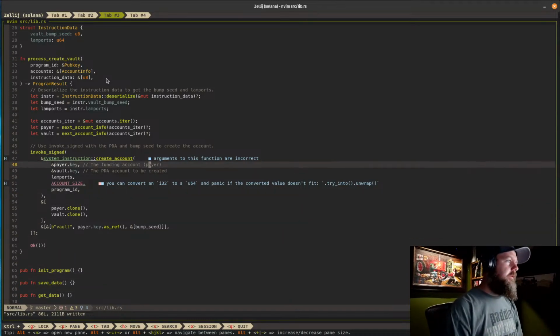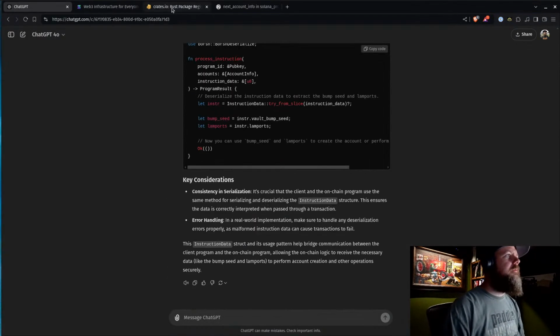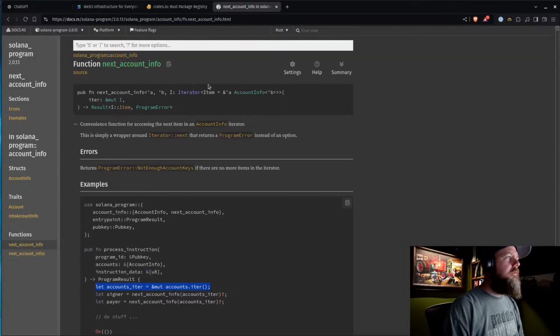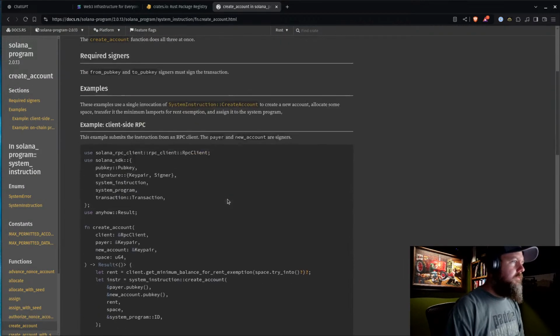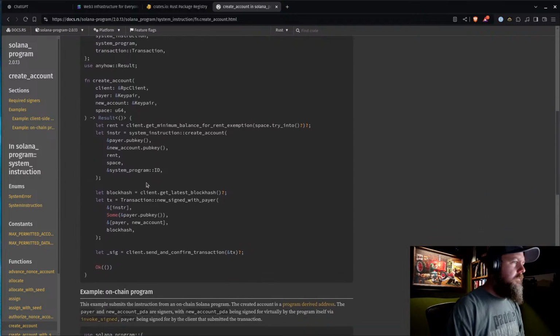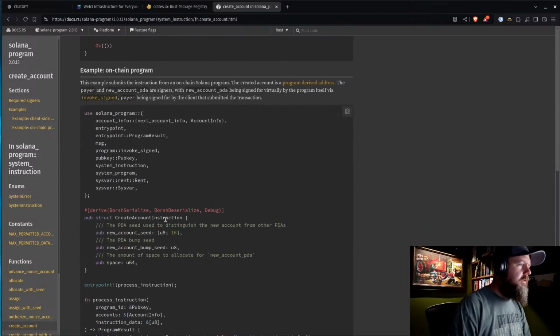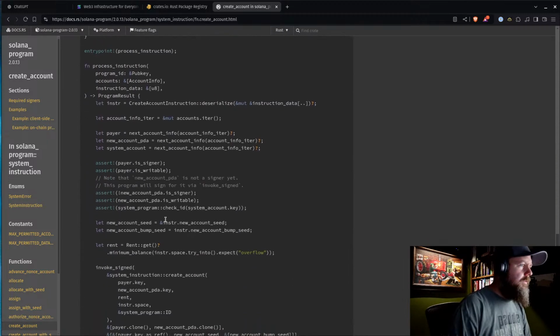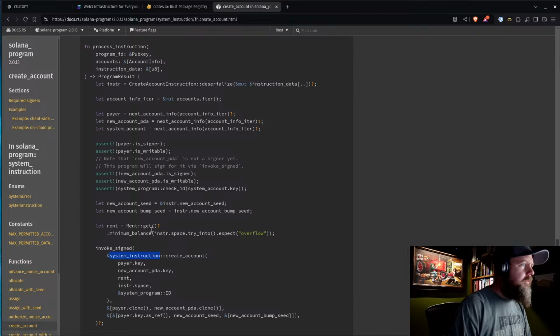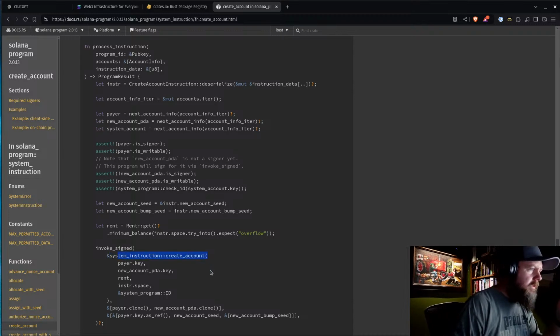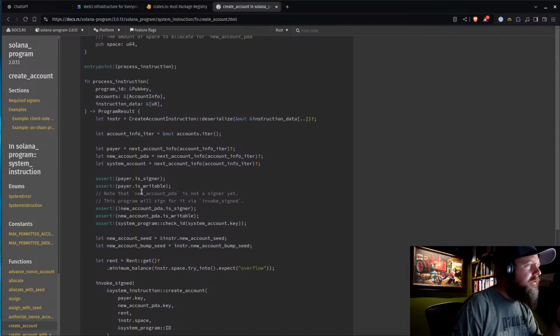Okay. Whoops. Not that one either. Create account. This is the client Solana program. Here we go. So invoke sign system instruction create account, where we're getting a reference to system instruction.